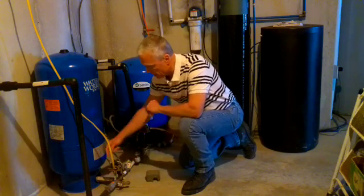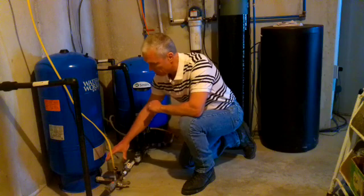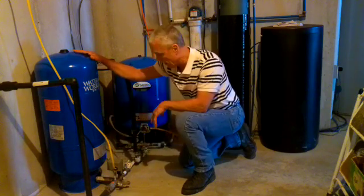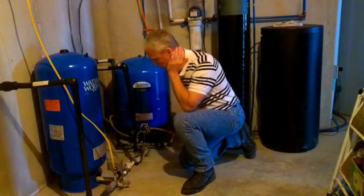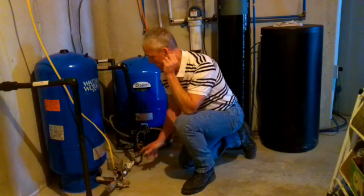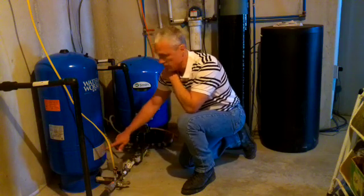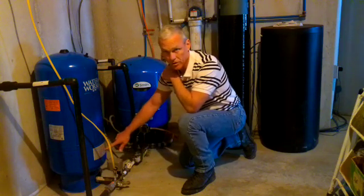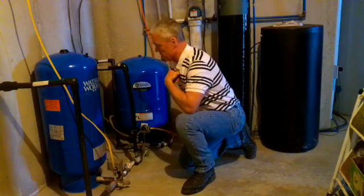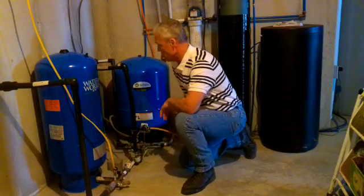So that's how you synchronize everything. That's your pressure screw there, and that's why you want to make sure that the tank reads the proper pressure when you take it out of the box. 2 psi lower than the lower number, and then you want your upper number to be either 50 or 60. The tank will tell you on the nomenclature whether it's a 30-50 or a 40-60 tank, and that's how you'll know that. So that pretty well covers it.